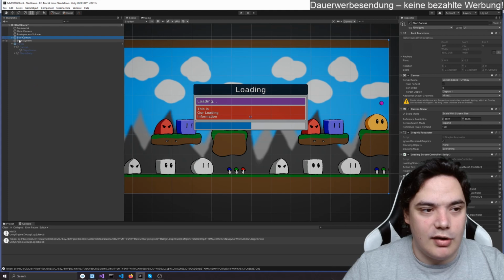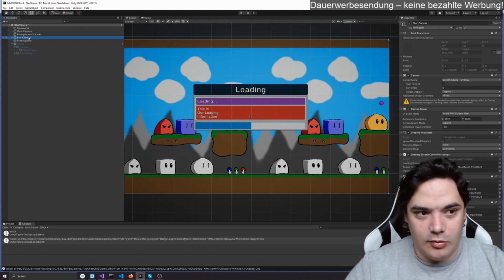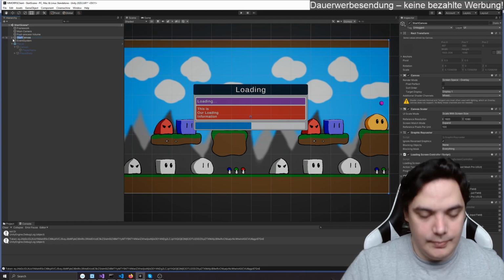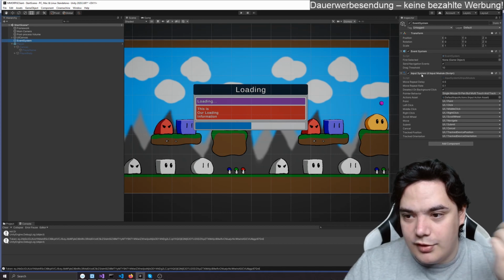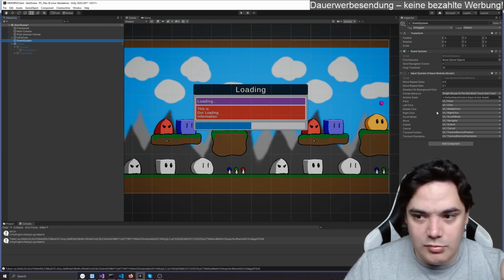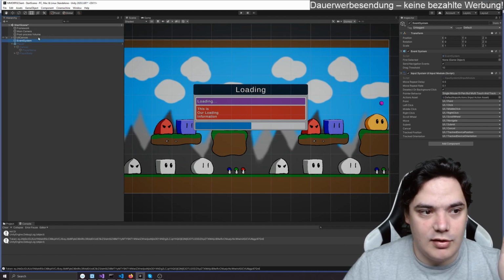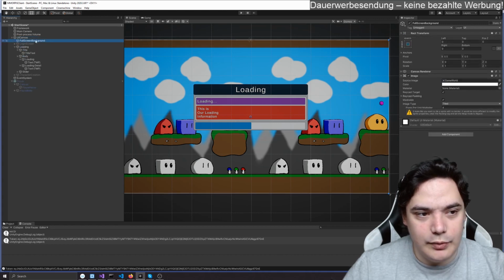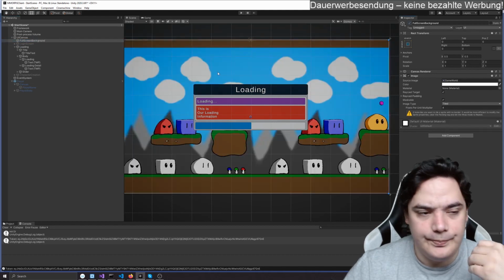Then we have our start canvas, which is the canvas where our UI system will live in. Maybe the name is not great. We will rename that to UI canvas maybe. Let me do that real fast. And then we have the event system. We use the new input system, so there has to be inside the new input system. Apart from that, we don't need to change anything. It's Unity default. And we have a background, which is just an image, which is the background image you see here.